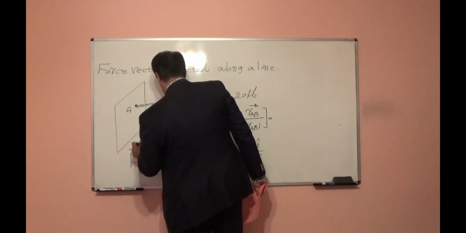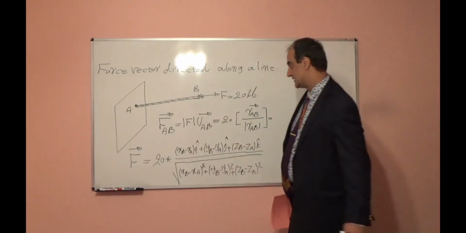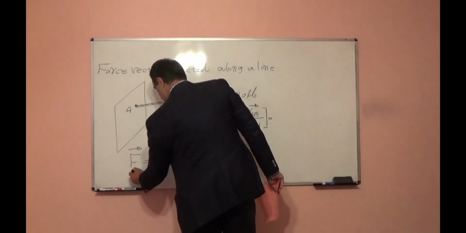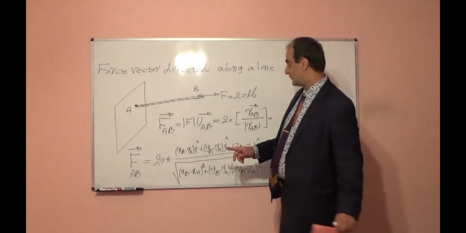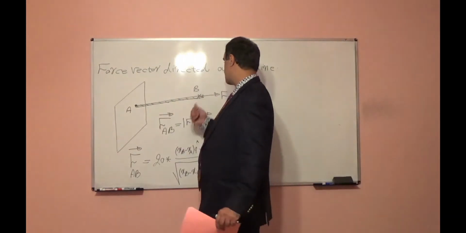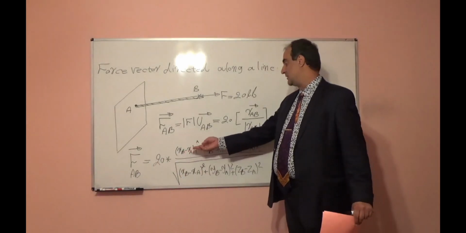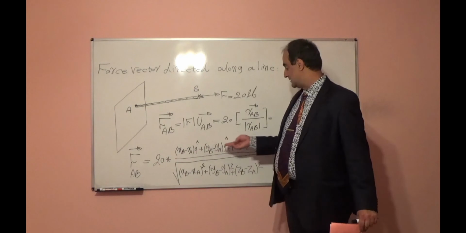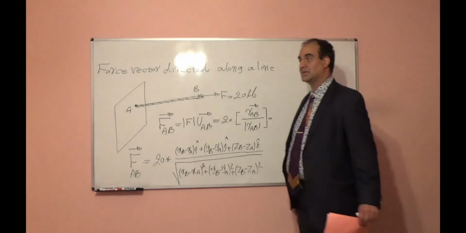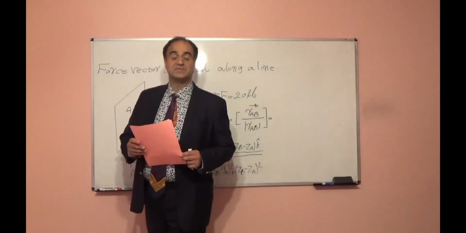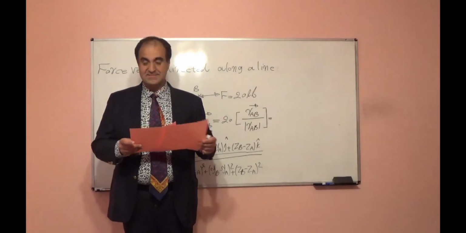So, using this unit vector in the vector direction, we can represent force in Cartesian vector form. In real life, because we know the coordinate of point A and the coordinate of point B, we can subtract coordinate of B minus coordinate of A, i, j, k, and we will find the length of the vector, and we will find the force vector in Cartesian vector form. I think this is enough.